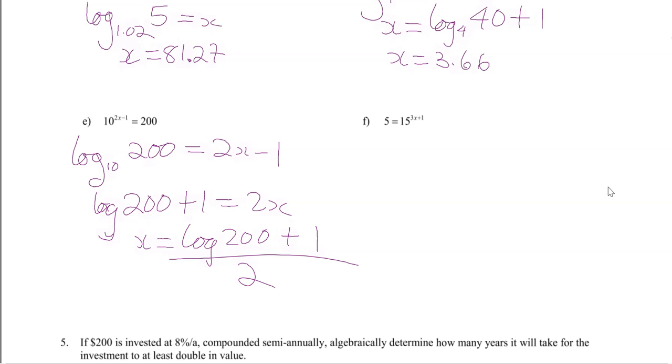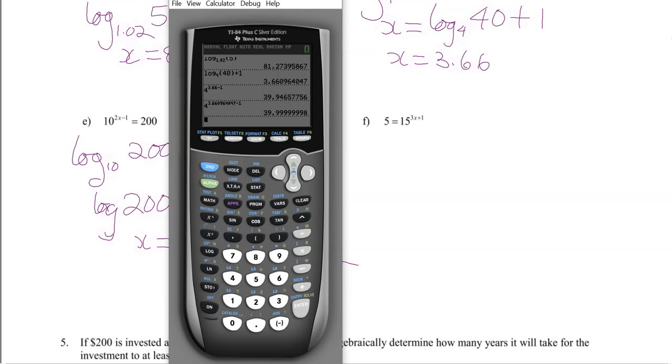Okay. Now, if you're going to work that out on your calculator, you're going to have to put brackets around the log 200 plus 1. Because this big division bar here means work out the top, work out the bottom, then do the division. There's nothing to work out here, but work out the top, work out the bottom, then do the division. So you have to tell your calculator that's how I want you to do it. So log 200, close the bracket, plus 1. Now another way to do that is just, hey, let's just work that out, and then we'll divide by 2. Okay, and we get 1.65.